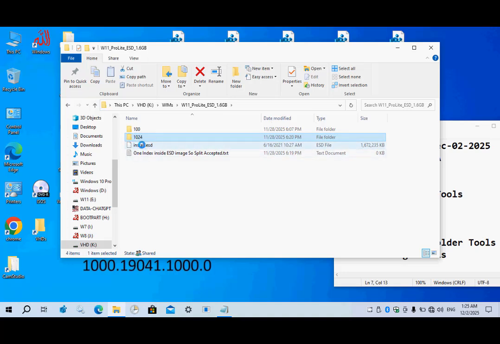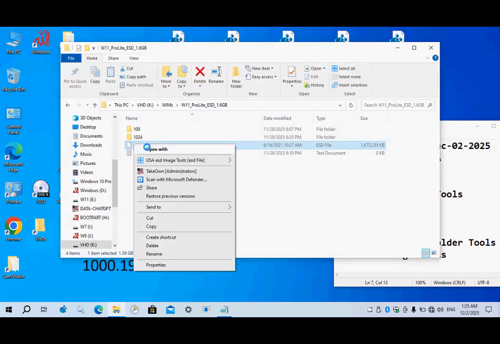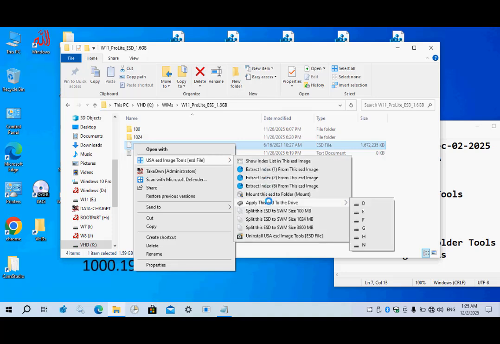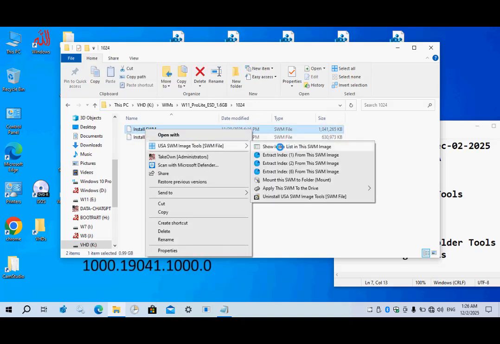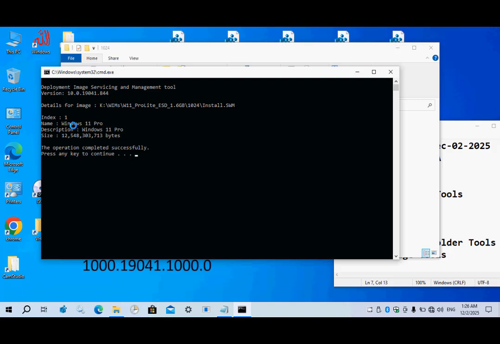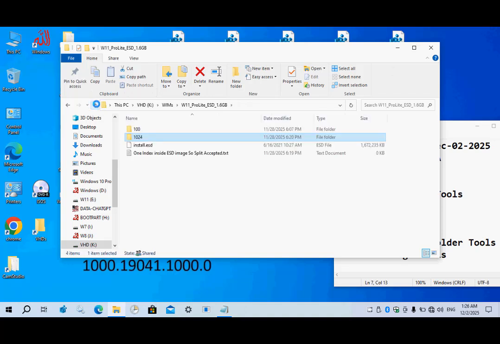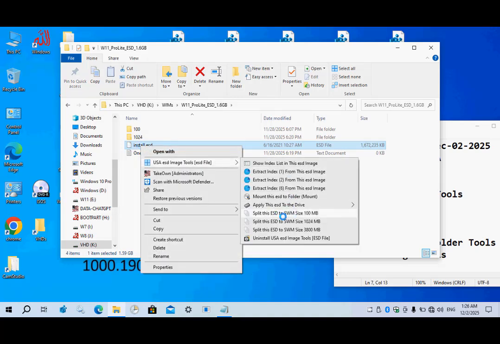So now I'd like to show indexes. The indexes are already shown. You can also install this ESD file onto a drive, or mount this install, but mount is to apply many commands. So apply to a specific hard disk drive, or split like what I created here. You will find exactly the same as with install.wim. If you browse for indexes inside, you will see this is already Windows 11 Pro. So it's a real ESD file, not a fake. But this is already split by using my command inside my menu, into 1 gigabyte or 100 megabytes.